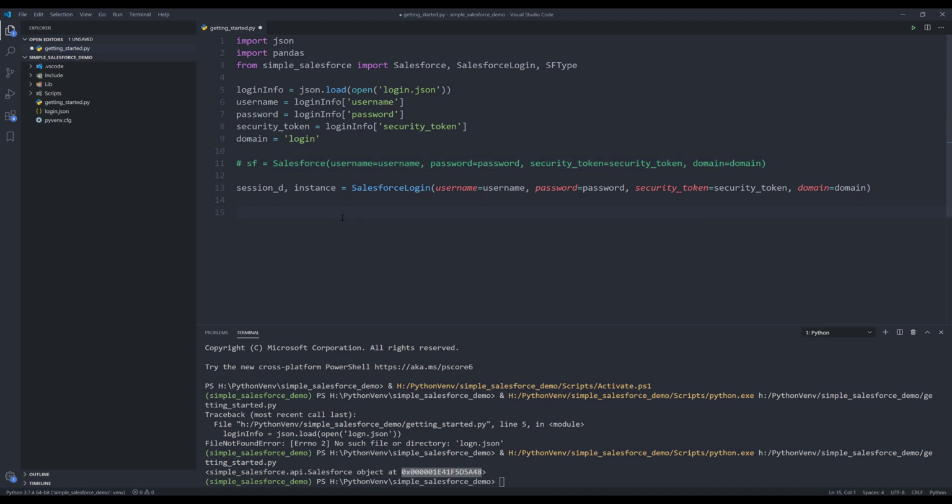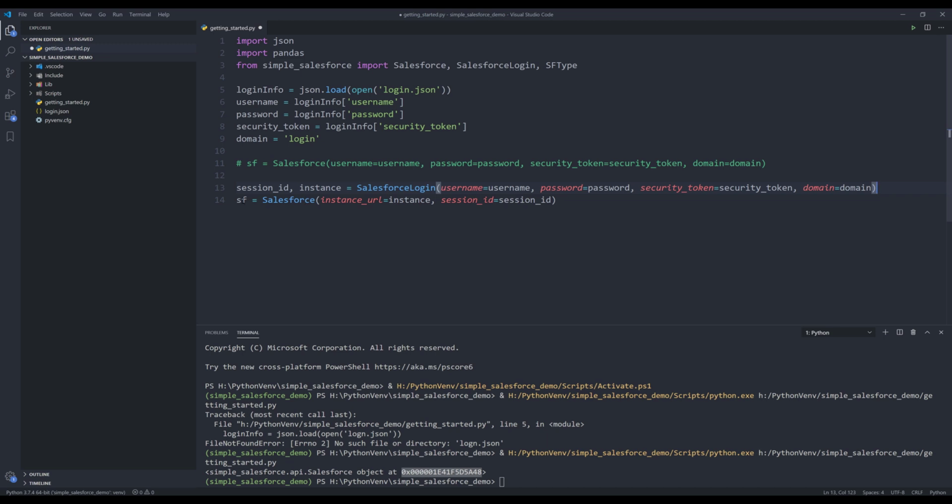So to create a Salesforce instance, here we'll insert the Salesforce class. Instead of providing the password and the security token, we'll provide the instance URL and the session ID. And this should be ID.